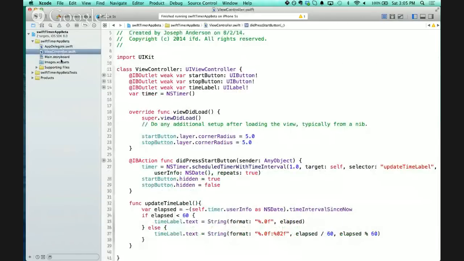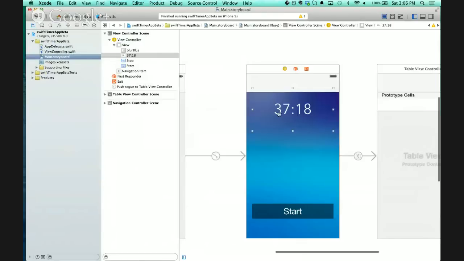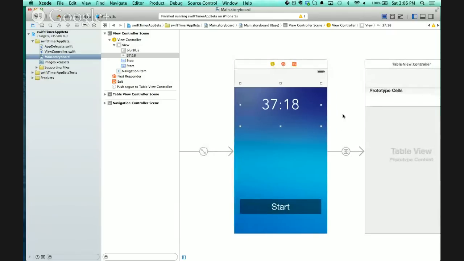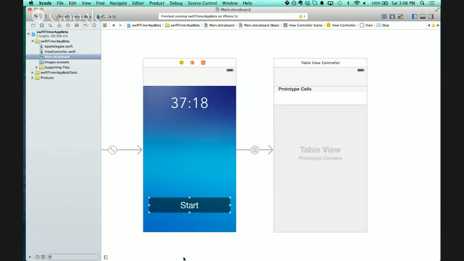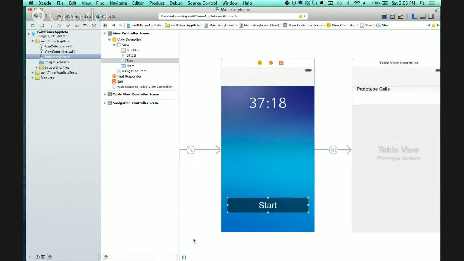Okay. How's everyone doing? So now we're going to go back to the main storyboard. And then you want to click stop on this left side. So under view controller scene, view controller where this is all listed, click stop. If you can't see it, go to this bottom right here and click this little sliding window icon. So make sure stop is selected and then click the tuxedo.